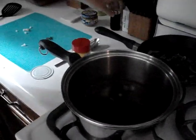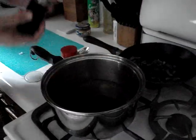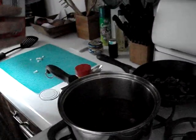Alright. Now we're gonna add some thyme. What you do is you take the leaves off of the stalk and just add it in there. A little thyme goes a long way. Just keep letting it melt. Now we're going to add a little bit of salt and pepper to taste. Alright, and this is going to cook for 15 minutes and then it's going to be good to go and go great with our French dip sandwich panini thing. Cool guys!